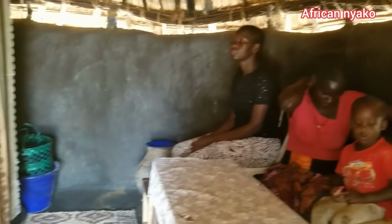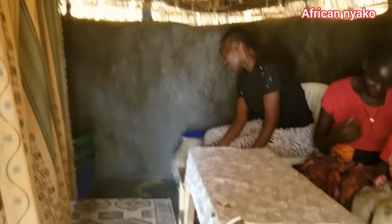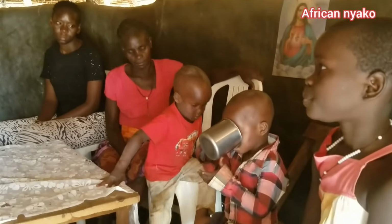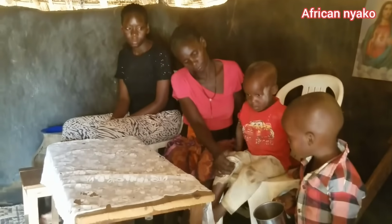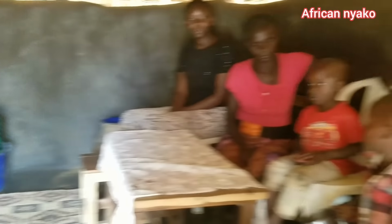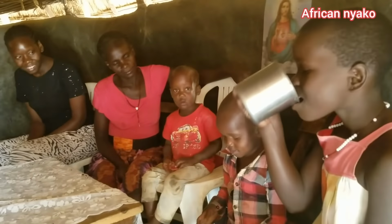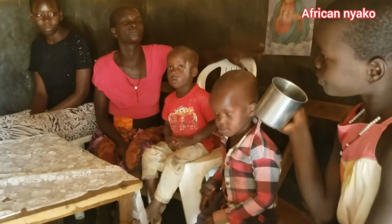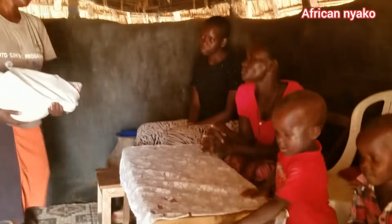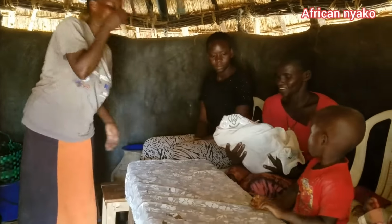So these people were thirsty. They had to ask for drinking water. And in an African home, if you go there, you have to make sure you eat something. If you don't want to eat something, at least drink some water. So they offered us drinking water, and that's what they are taking. The twins took, Kayeng took, even Auntie took. And then me, I never took water because I wasn't thirsty. Anyway, so that was it.